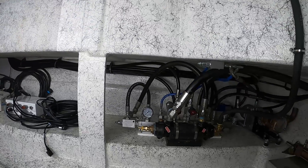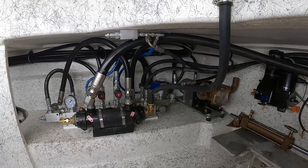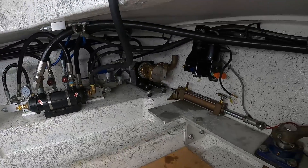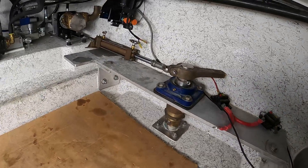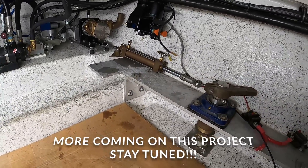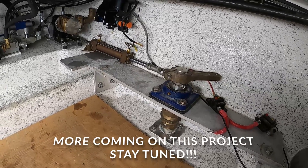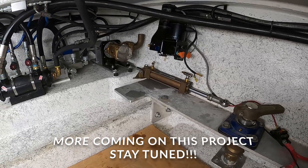Now we're working on the hydraulic system — we'll probably make a video on just the hydraulic system on this boat, it's pretty complicated. Tim's been spending a few days down here working on all this. We've also started roughing out the steering system. We have our plate that we like to use for the upper rudder shaft bearing and for the ram — it's kind of pushed out of the way right now so we can work on the hydraulics. Coming along.